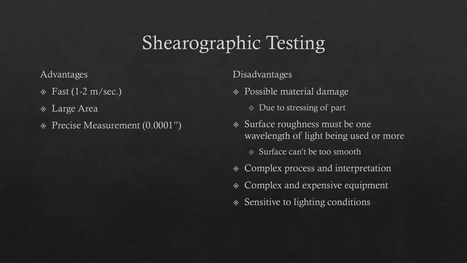It's complex and needs computer interpretation and equipment. And now this one is very sensitive to lighting conditions, because if you get extraneous light bouncing off that same surface that the camera picks up, that's obviously going to be a different phase. The light coming off of the lights in the room here is not in phase with it. It's all kinds of different phases, right? The light waves are in all different phases right now. And so if that were to mix with the known good light that we have, it'll mess up our image. So we have to be careful of what kind of extraneous light is in the environment.